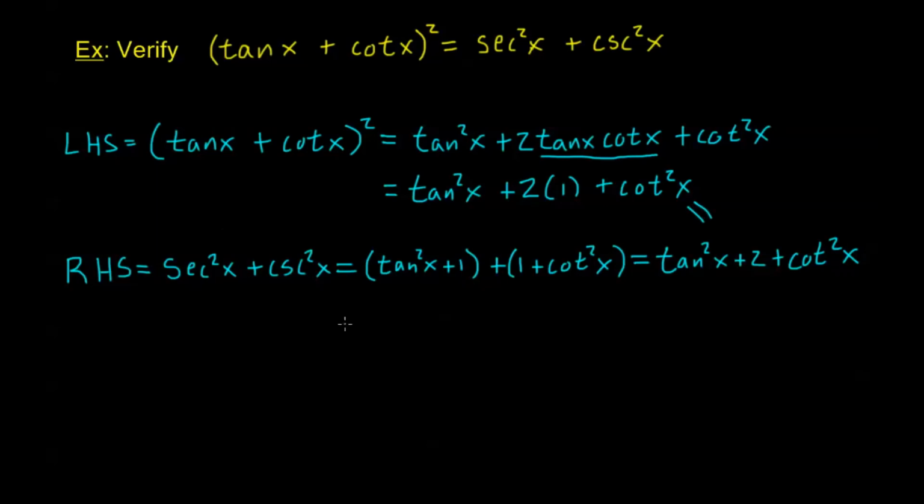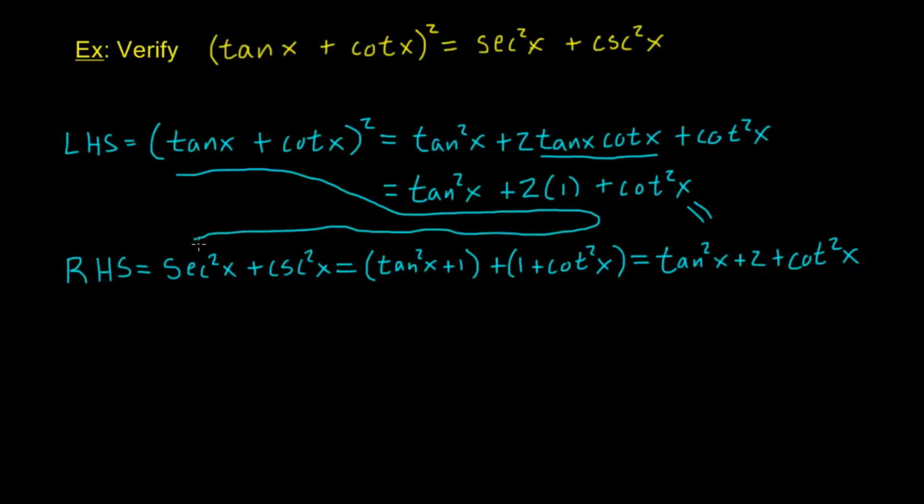So we started from both sides independently, but look now, we have a chain. From the left-hand side, we get to here, we come over to here, down to here, which is actually the same thing, to here, and we get to the right-hand side, right? So the arrow goes around this way and comes back. Even though we worked with both sides independently, we still have a left-hand side equals right-hand side chain of equalities where we never had to set our original two statements equal to each other to solve the problem. So this is very much an acceptable way to prove this identity.